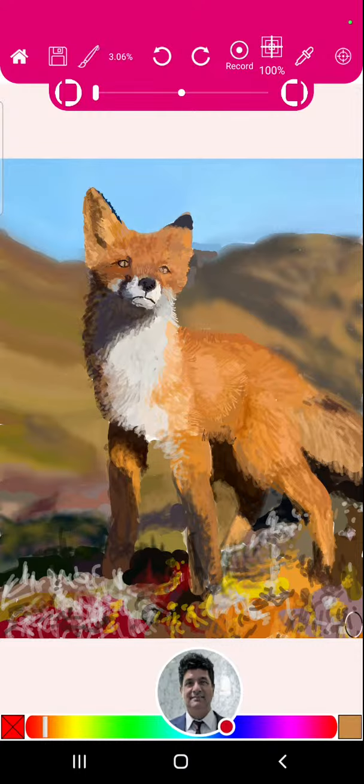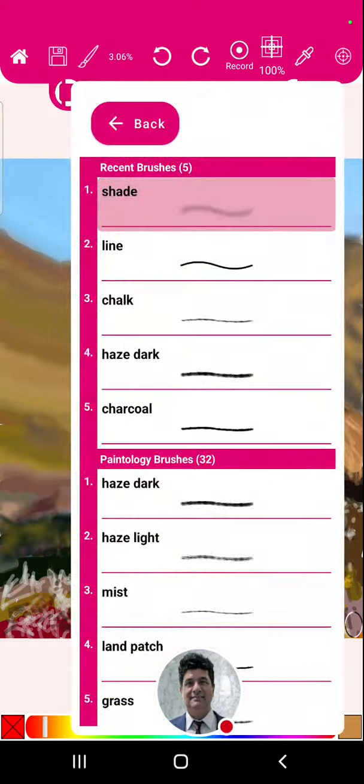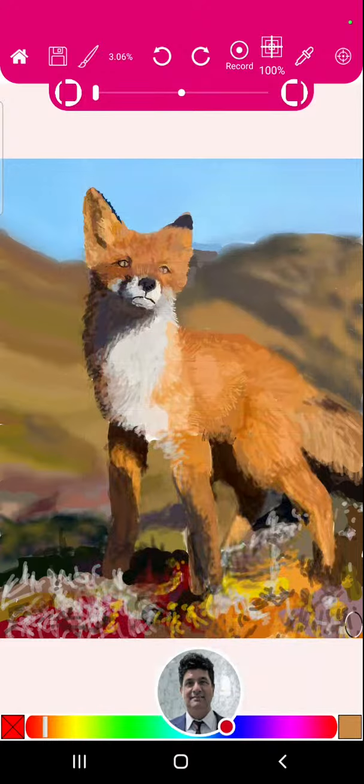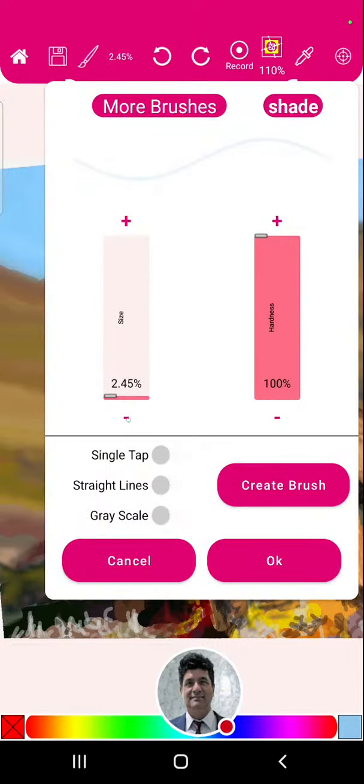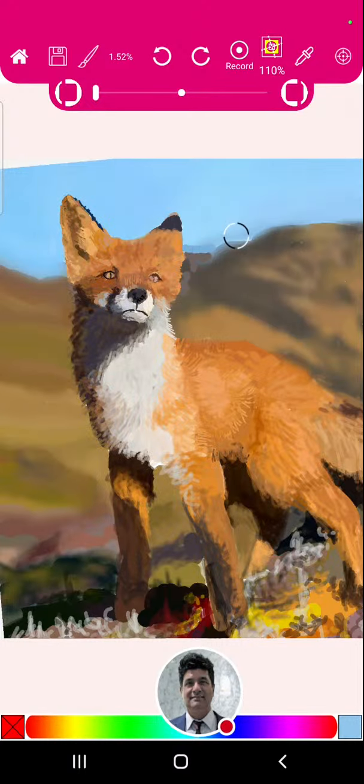I think we're okay. So now I'm going to switch back. No, actually, I'm not going to switch back because there is, if you've noticed, that little sky that we happened to touch up when we were doing the fox. So I'm just going to diffuse that. Otherwise, it looks ugly, isn't it?